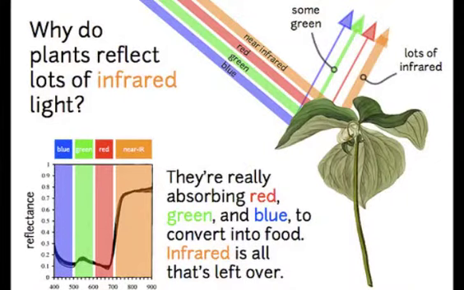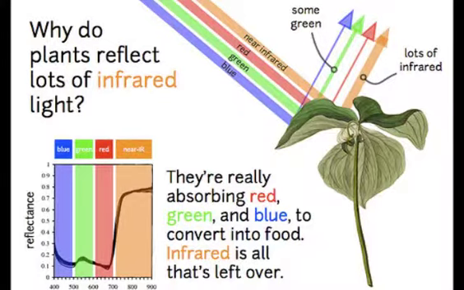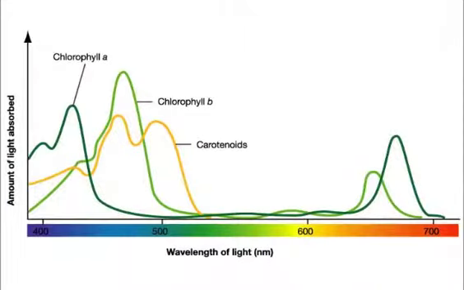Plants mostly absorb red and blue wavelengths. When you see a color, it is actually a color that the object is not absorbing — so like in your clothes, the color that your clothing is not absorbing and that's reflected is the color that you see. In the case of green plants, they do not absorb light within the green range; they only absorb the red and the blue. So the green light that's not absorbed we see reflected. As shown in detail in the absorption spectra, chlorophyll absorbs light in the red (long wavelengths) and the blue (short wavelengths) regions of the visible light spectrum. Green light is not absorbed but reflected — and that is why plants appear green.